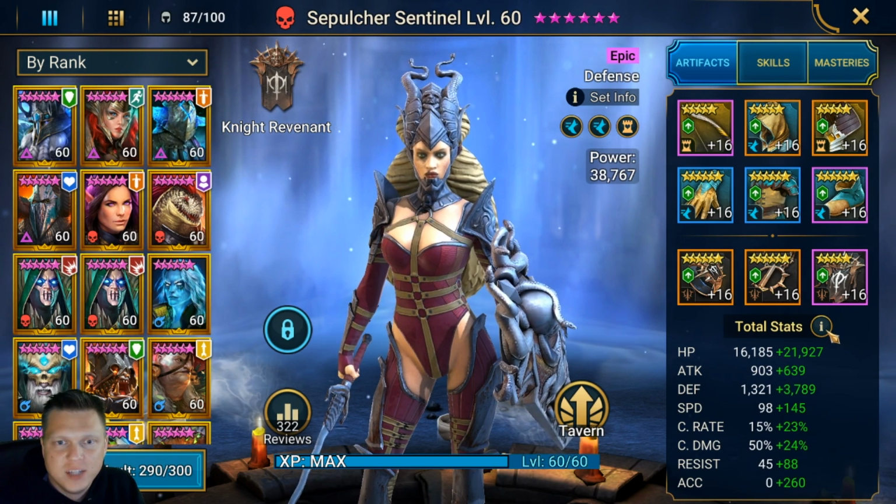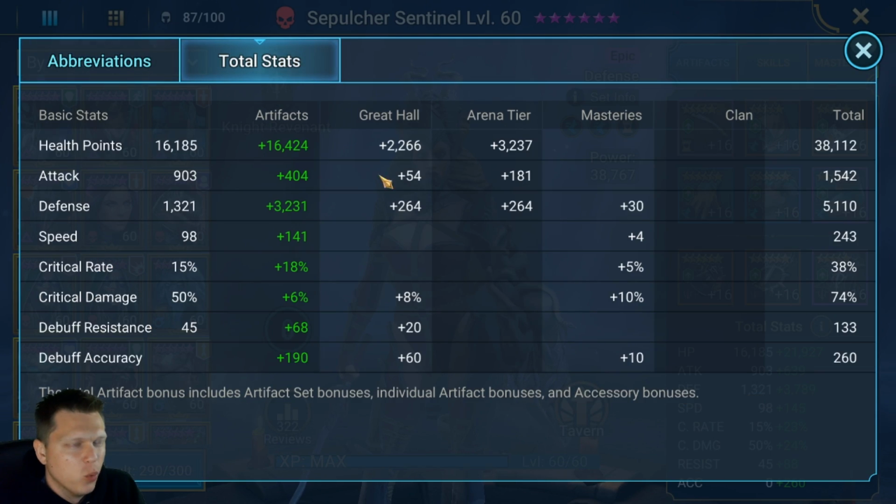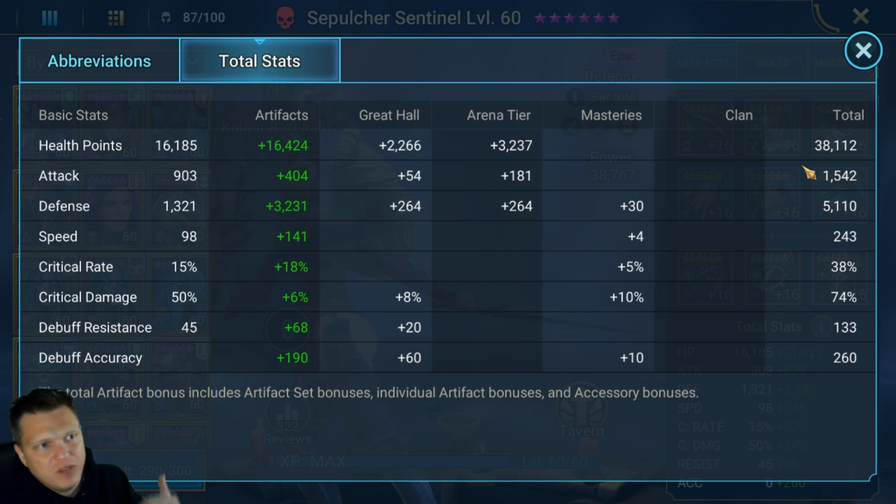So then I might as well show you the total stats here that we're working with, and we'll see the HP. We typically want to get this in terms of endgame viability somewhere around 35 to 45,000, somewhere in there.